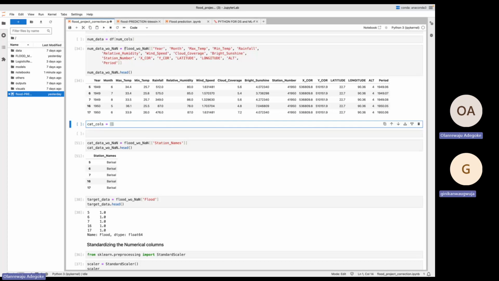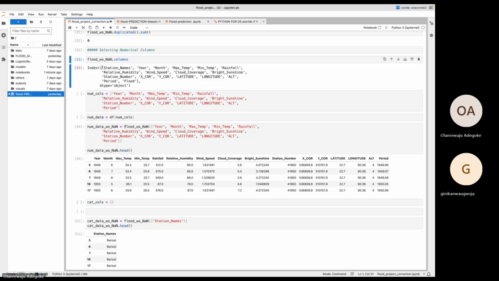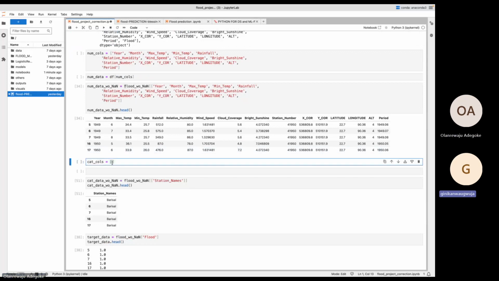I want to put the columns. The cat column is just one. I copy this, like we are following it one after the other. Cat column is just the station name. I press control C and I put it here.